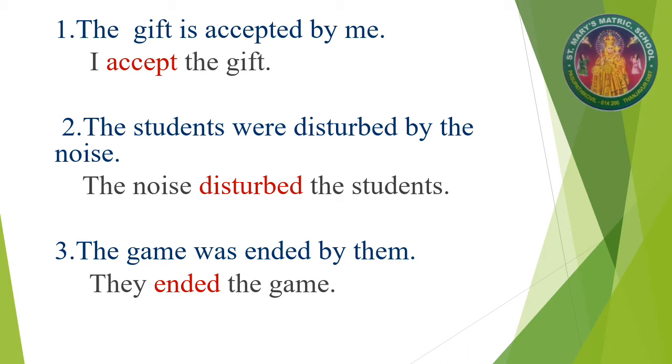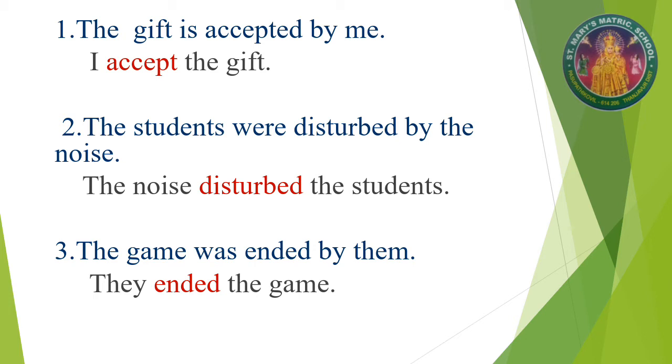Then see the verb form here: accepted. Here the past participle is applied in passive voice. For every passive voice, the past participle verb is used. The auxiliary verb is. Why is is written? Because the gift is a singular form, so is accepted, a singular present tense. So you have to remove the auxiliary while writing in active voice. Remove that and write only accept. I accept, and remove the by and bring down the subject as the object, the gift. Okay, do you understand?